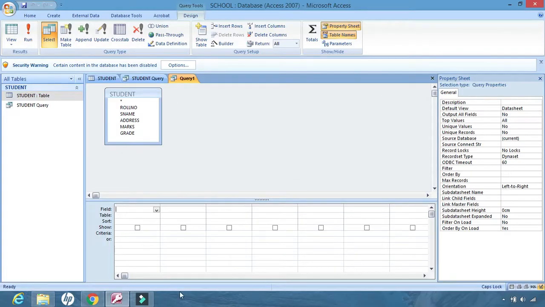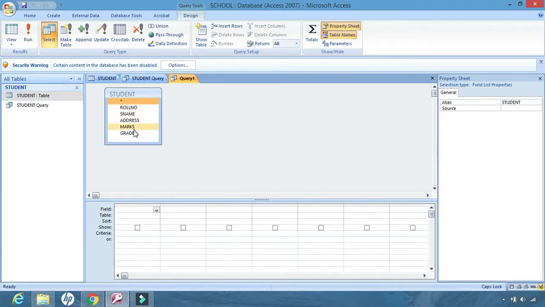Now this is the query window. This entire part is the query window. This query window is divided into two parts. This is the first part and this is the second part. That means this is the top section and this is the bottom section. So inside the top section, what we have is the name of the table, and these are the names of the fields that you have created inside the table. And these are grid-like structures where we will enter the names of the fields along with some criteria if we want to put.